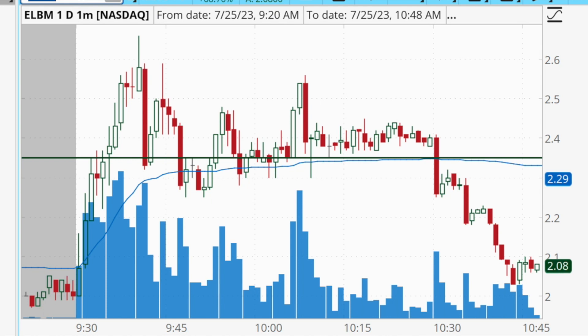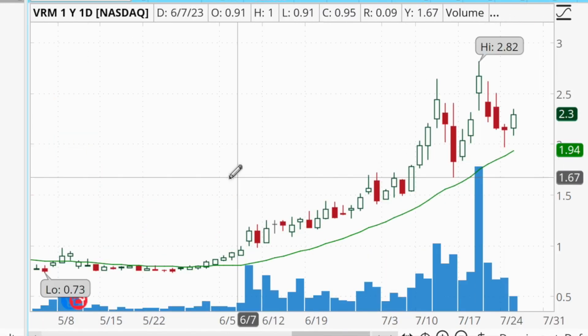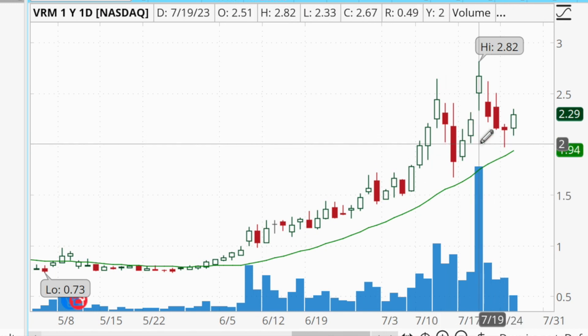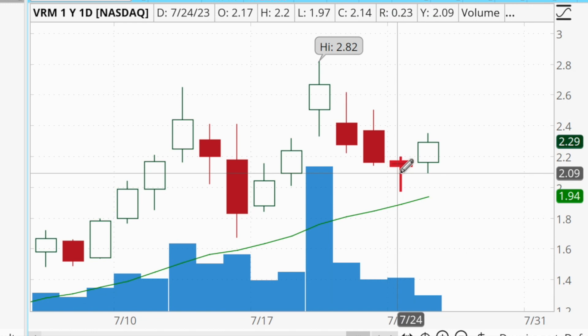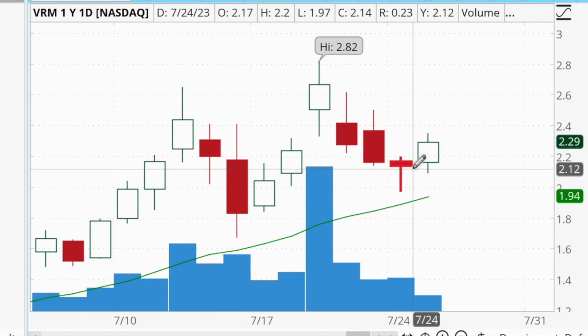The next trade was VRM. This has been a slow and steady mover. It was in the Market Master group trade plans last night. Looking at the daily chart, this has been a very strong momentum stock over the past couple of months. Yesterday on Monday we had a pullback into an area of trendline support and into the 20-period simple moving average, which has been acting as support. There was a strong bullish candle from that area with a long lower wick — a bullish sign heading into Tuesday.